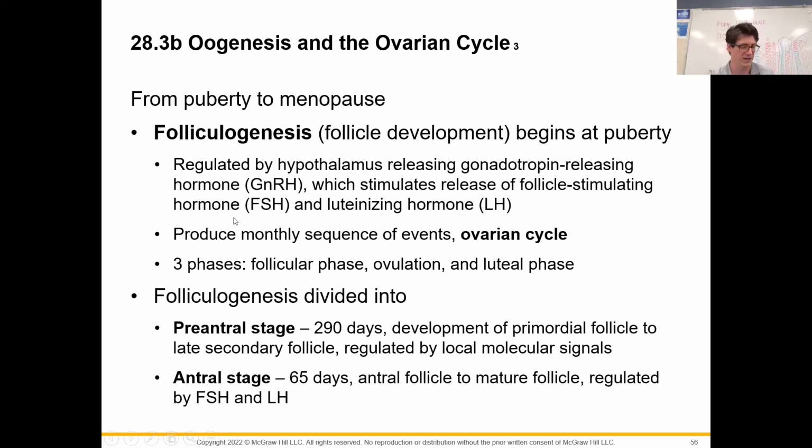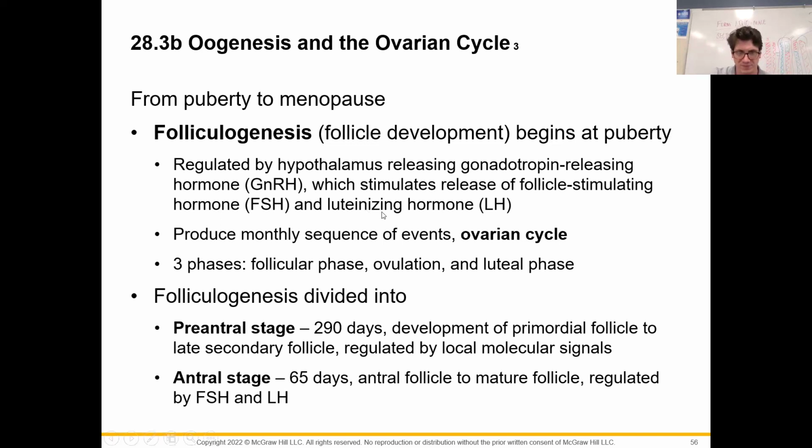This is also why folks undergoing fertility treatments are far more likely to have twins or triplets or more, simply because they're going to be making that many more of these mature cells. So it is more likely that they're going to release more than one cell at a time, which means fertilization is going to be easier that way and lead to more pregnancies. Okay, but also oftentimes more multiple pregnancies as well.